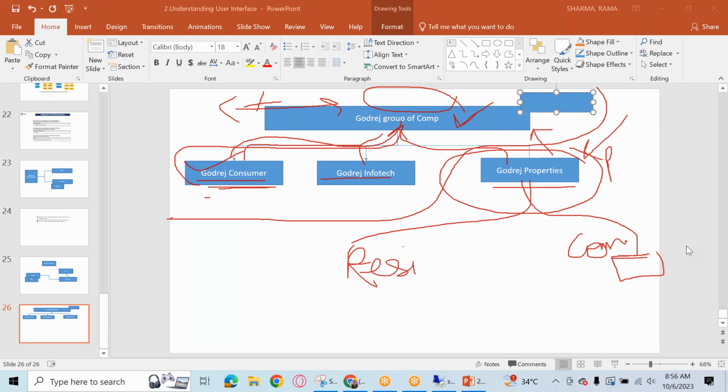But only if you're looking for reporting purposes, there is another solution, which is through classification hierarchy. I'll come back to this. So as of now, to understand, based on the process, the organization structure, or the locations, you can create your portfolio standard structure. Clear? Any question here, please?